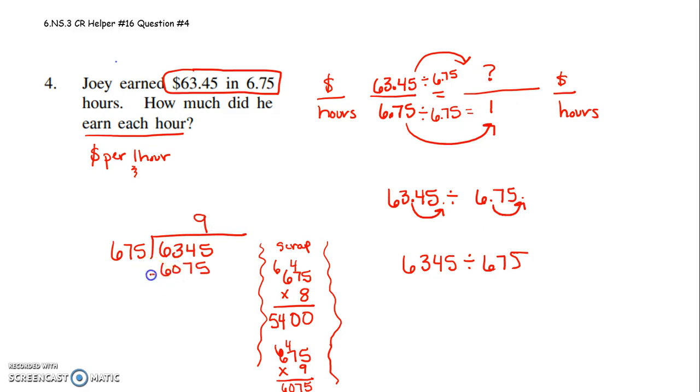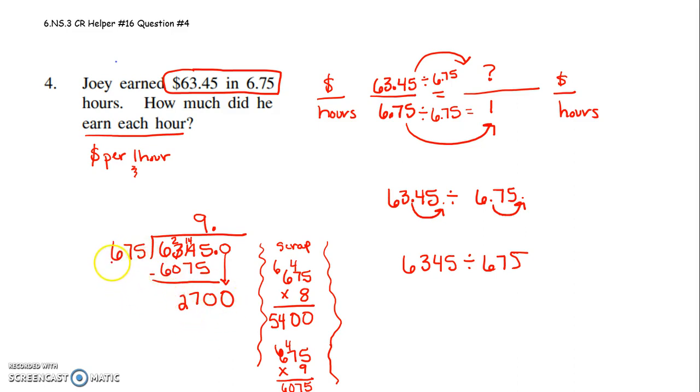Now I'm going to subtract off. 5 minus 5 is 0. Borrow from this 3, it becomes a 2. This 4 becomes a 14. 14 minus 7 is 7. Drag down the 2 minus 0 is 2. I have to keep trying to divide out because I'm talking about money, so we're not going to put a remainder on this. We have to actually come up with how much money. So we're going to have a decimal point here that we're going to drag right up. On the inside of my division box, I can now include a 0. So I'm going to drag down a 0.